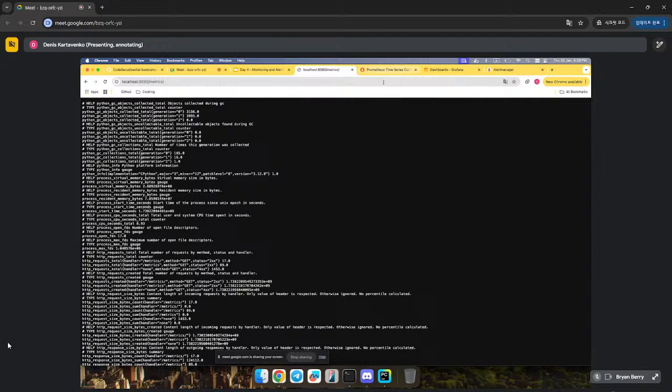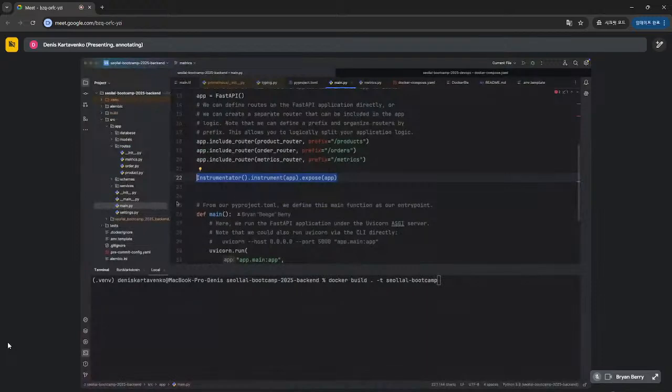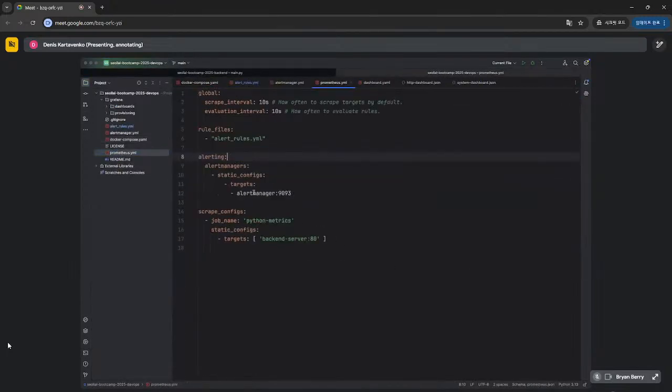Then we ran Prometheus, and Prometheus comes to our backend server. We defined a scrape config here, and we told Prometheus to go to this URL and get metrics from it.